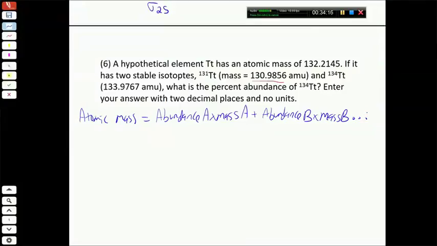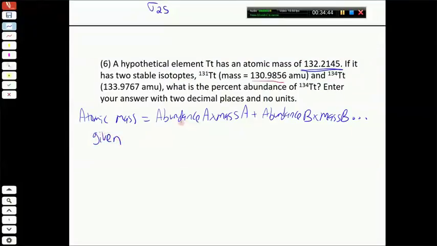However many isotopes you have, you just multiply their abundance by their mass and add them together to get the atomic mass. The abundance is the percent divided by 100. It's the fraction of that element that exists as that isotope. So this is the equation we deal with, and when we're doing problems like this, we just have to figure out what's given to us and what our unknown is. Here there's only 2 isotopes in this case, so we don't have to worry about any more than that. We're given the atomic mass, which is this number here.